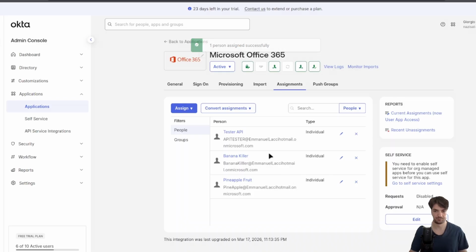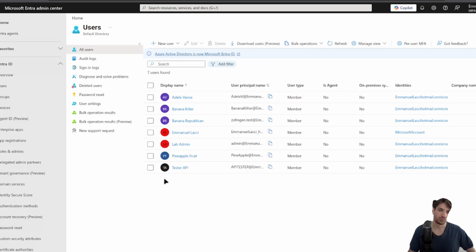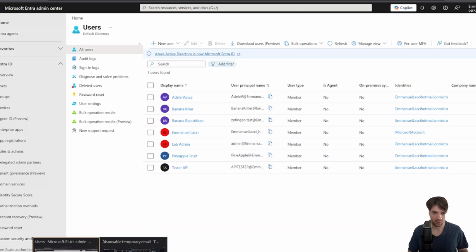Now we have it assigned, and now we can finally see it here. It is here, pineapple fruit.